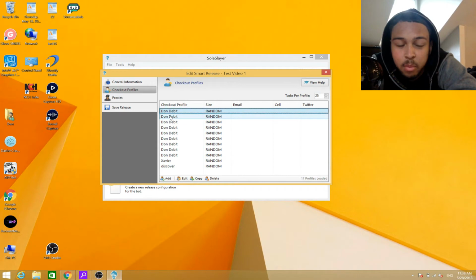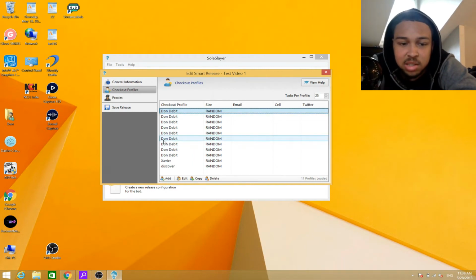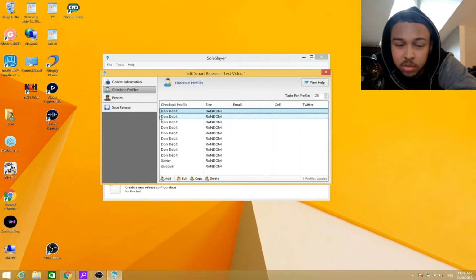So that's why I run more than one checkout profile with the same card, because if one of them checks out and you're only using one profile for this one card, then this one will just be completely done. So if you run 10 profiles on the same card, you can check out 10 pairs with the same card. Theoretically, it might not happen, but that's just the way I put it. So just me personally, I run a ton of cards. I run about 50: 10 of my own personal credit cards, and then 30 to 50 privacy cards.